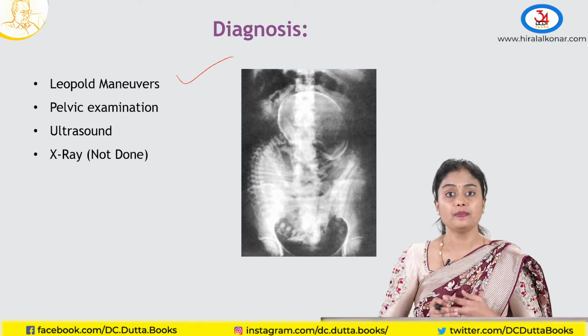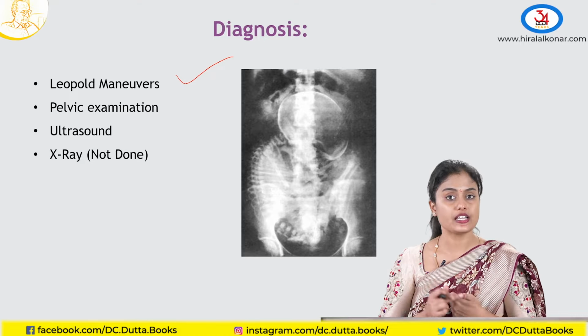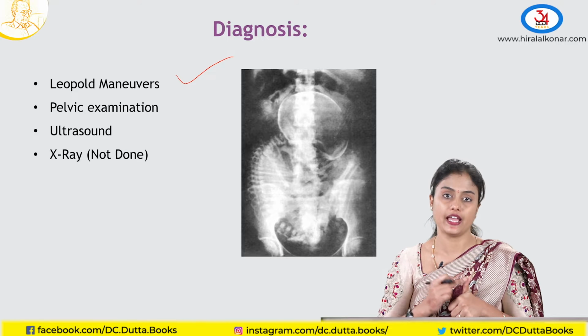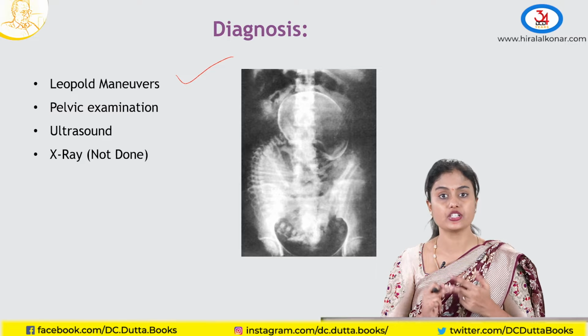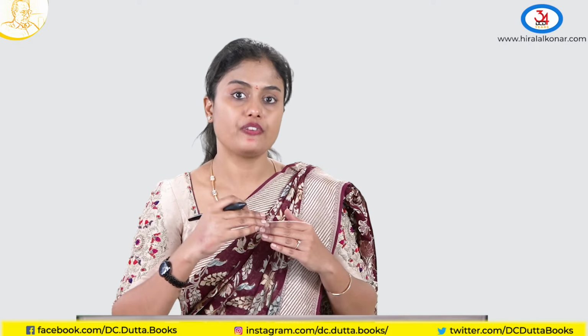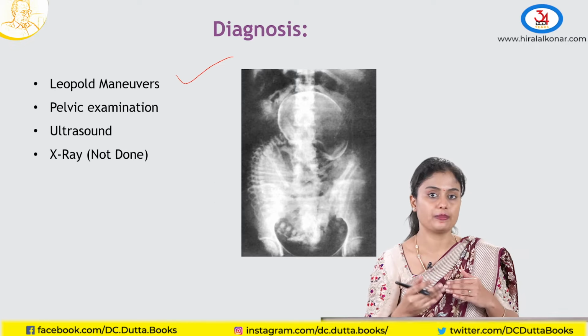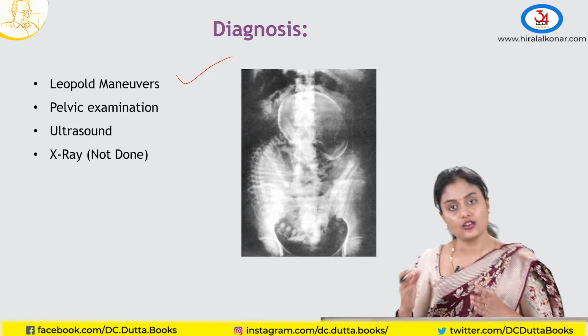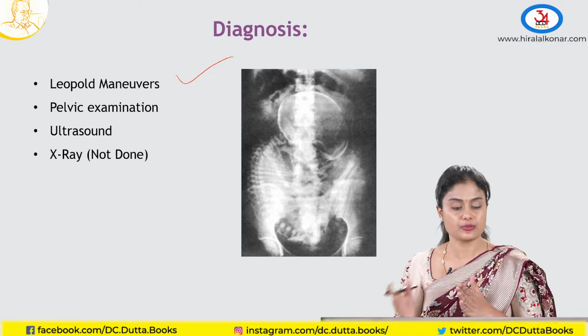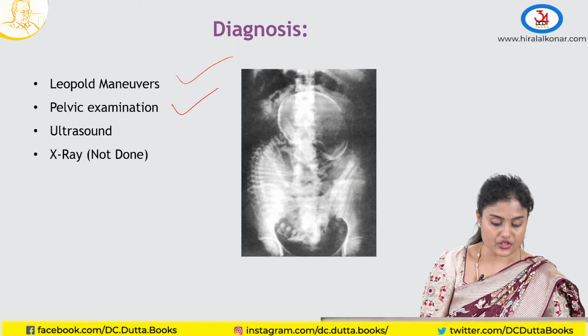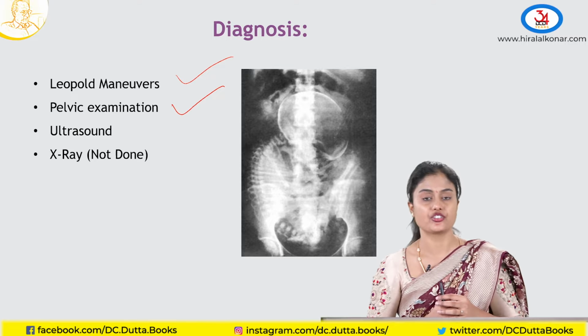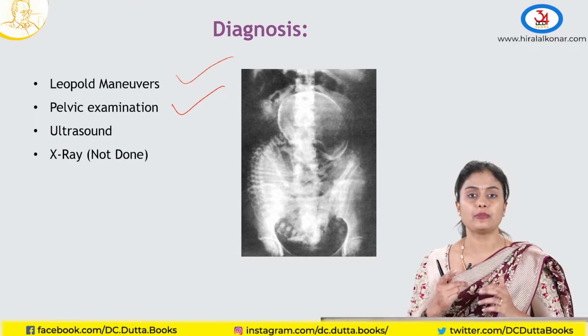How do you find breech as the presentation? Firstly, in fundal grip you will find the head, in pelvic grip you will find the breech. Thirdly, in auscultation you will find the FHS or fetal heart sound above or close to the umbilicus, whereas in cephalic, auscultation of the fetal heart sound is below the umbilicus in the spino-umbilical line. In pelvic examination, when you do an internal examination, what happens? You can feel the fetal buttocks.